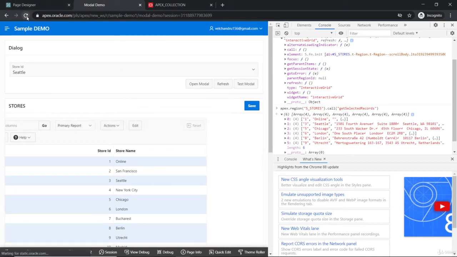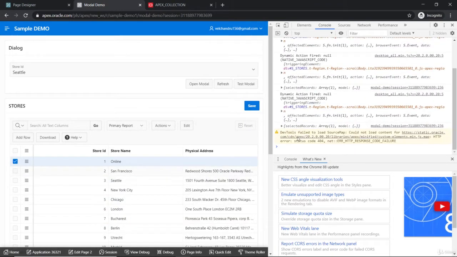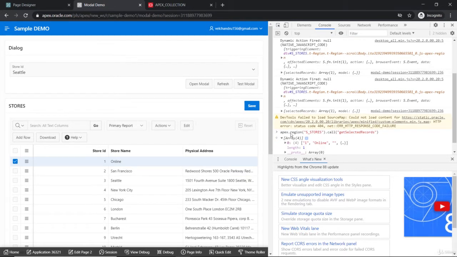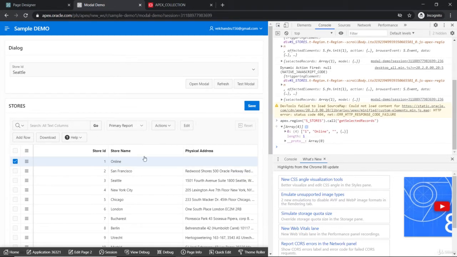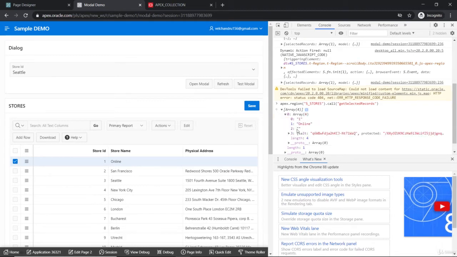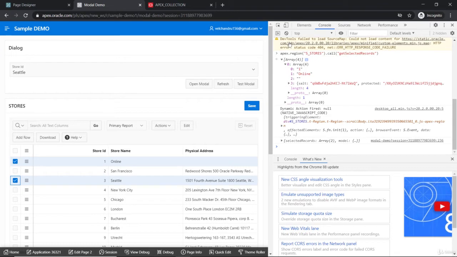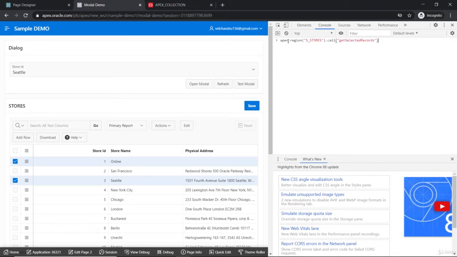So let me refresh this. Now if we get that from here, we are going to get only one. So it is about this data. Now we are getting 3, right? And if I select one more, I can get 2 arrays. So we are going to loop this array, and with the first element we are going to get, we will use this one and print it in the console.